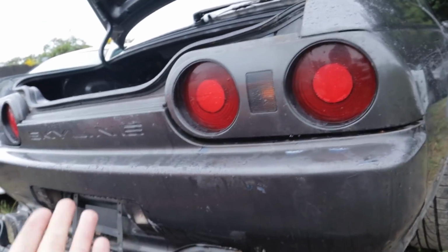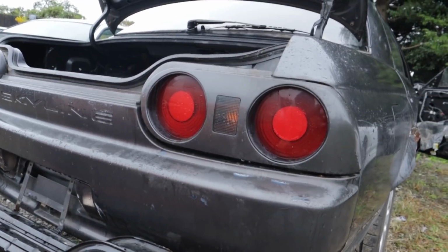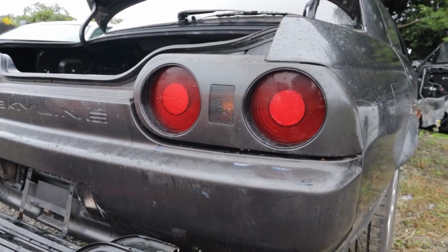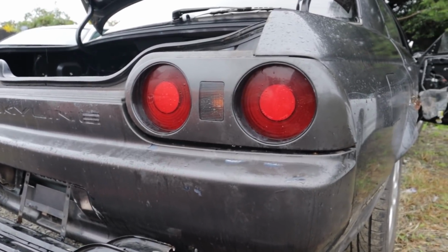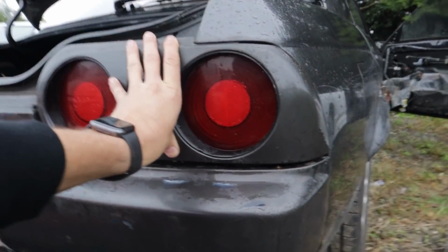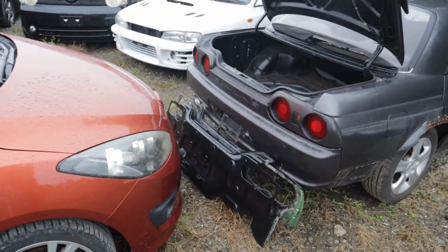Also, at some point the rear end may get damaged in the type of motorsport that I want to do with this car. So I'd rather have something that is pretty easy to get parts for and not have to do something crazy custom. So I kind of just manned up and decided to do the right thing, I guess, in the end. As much as I love the coupe rear end, I have found some FRP covers that go over the 4-door lights that make it look like coupe ones. If I want to use those, I can. But yeah, for now, that's my option.